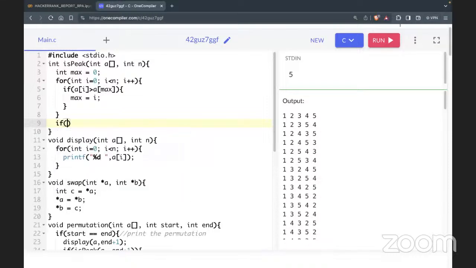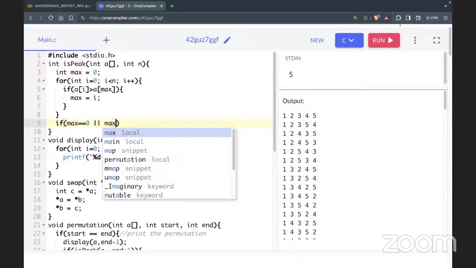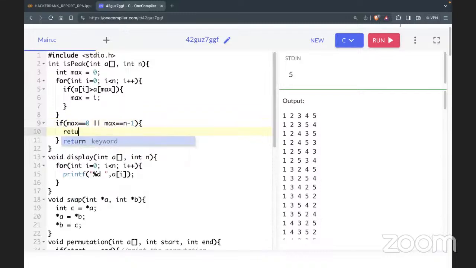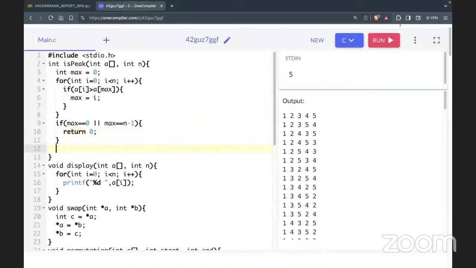If the max index is at 0, that means the maximum value is at the 0th index, or the maximum value is at n minus 1, that means the last index, I have to return 0. That means false. Or else I need to check the next condition.